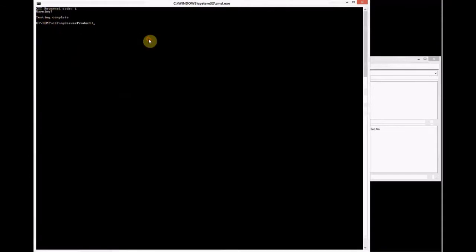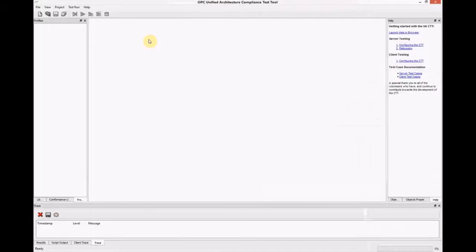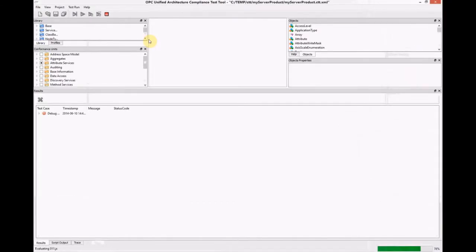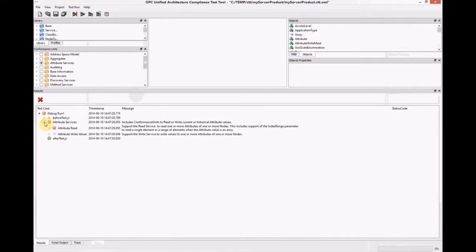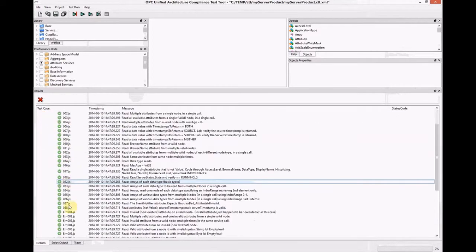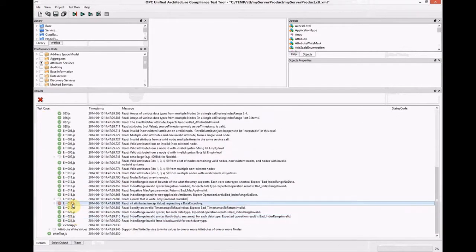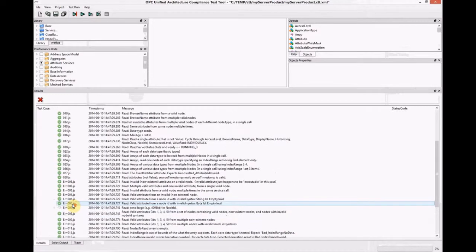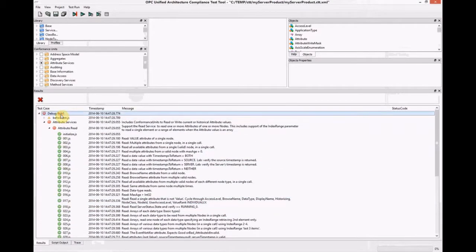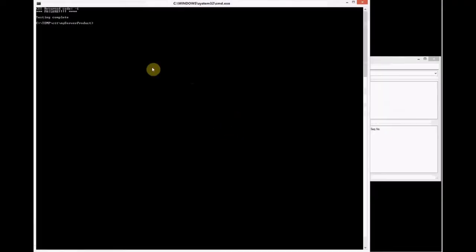So we've got a command line and the server running. We just kick off the script, the CTT opens, loads the project, and does the test, just a very quick test. And this one passed, no errors. As we scroll down, we can see just how many tests were selected. And again, it's yellow, so when we quit and save the changes, our batch file says warning at the top, based on the return code.